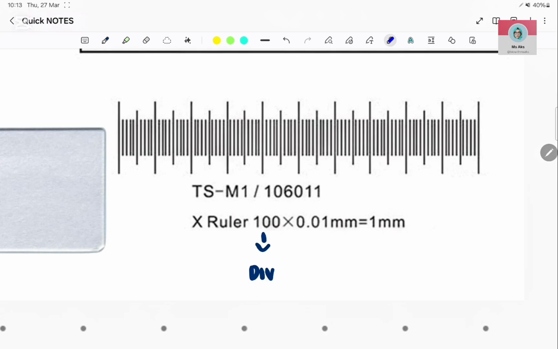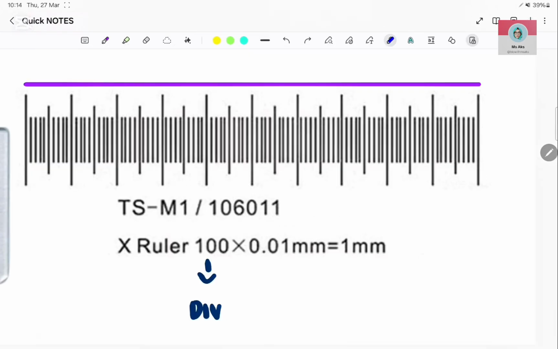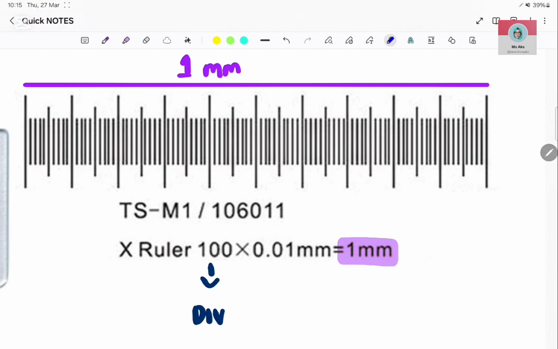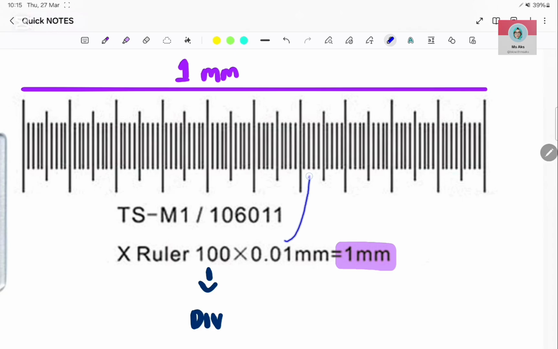Just to re-emphasize and clarify, I'm going to draw another ruler, as thin as possible. Notice that I've drawn the line in purple. For these 100 divisions of the stage micrometer, the whole length from this end to the next end is 1 millimeter, which they have stated. I'm going to highlight that in the same color so that you remember I'm referencing that number. They've told you that each division is 0.01 millimeters. I'm going to zoom in a little bit further, though unfortunately I can't zoom in much further than that. But look here: if you bring your attention to this one division, that length in blue is 0.01 millimeters.